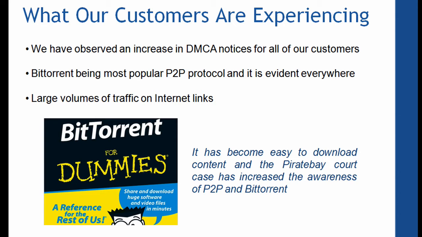Now, what we're seeing on customer networks is BitTorrent is definitely the most popular peer-to-peer protocol, and it's evident pretty much everywhere. A lot of places will try and block it, whereas in campus networks, university type networks, you will find lots and lots of peer-to-peer in use. And it causes large volumes of traffic on internet links. Over the last couple of years, it's also become really easy to download content from peer-to-peer networks, and the Pirate Bay case has increased awareness of peer-to-peer and the BitTorrent application.